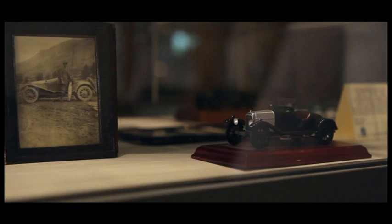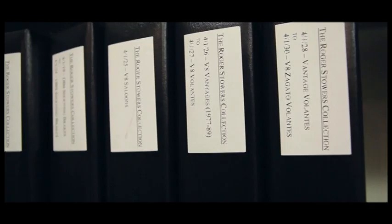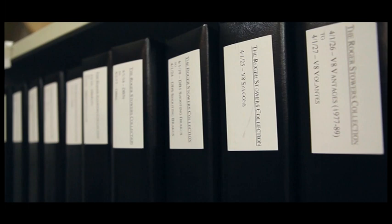Most of the items that we have, we rely on being donated to us, but occasionally we will purchase historically significant items when they become available. A3, the oldest existing Aston, was purchased by the Trust and has been restored and now takes pride of place in our museum. We use all the records we have on every car that has been made, right from the beginning from A3, the first car, which is here in our museum, through to the latest ones.